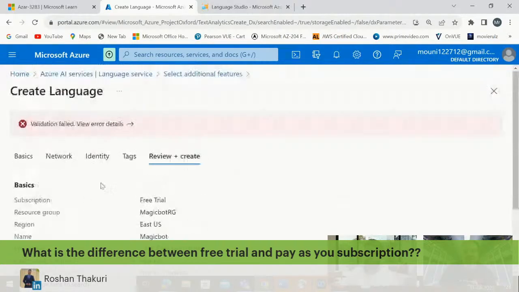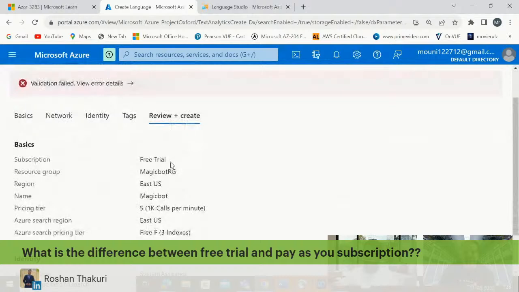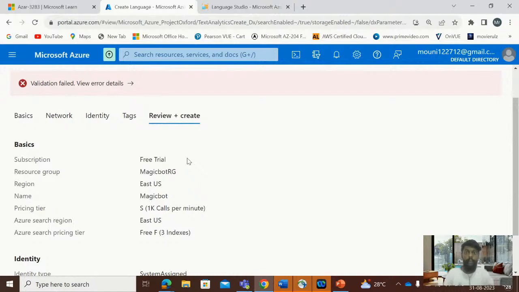There was a question about the difference between a free trial and a pay-as-you-go subscription. Yeah, that is a very good question. A free trial is for when you are starting to wonder if Azure is going to be helpful for you. You are going to experiment free of cost. If you are a beginner, go with the free trial. Experiment all you can and exhaust all the limit you have in the free trial. If you feel it is good to go forward, you can upgrade to pay as you go. The name itself suggests it, right?